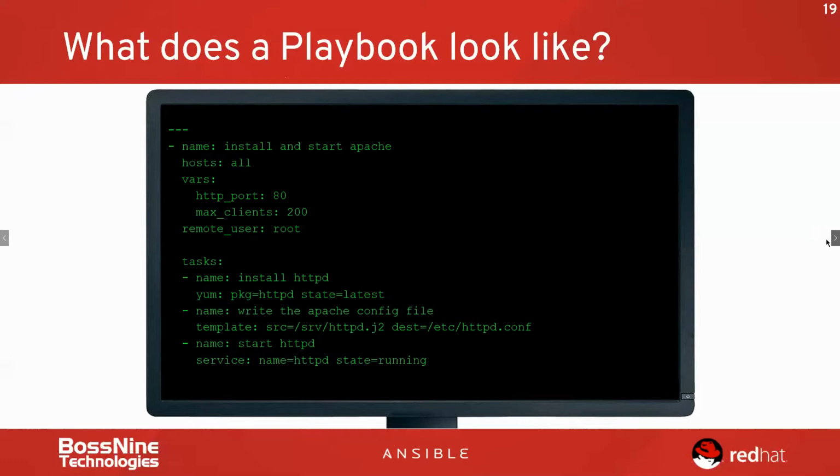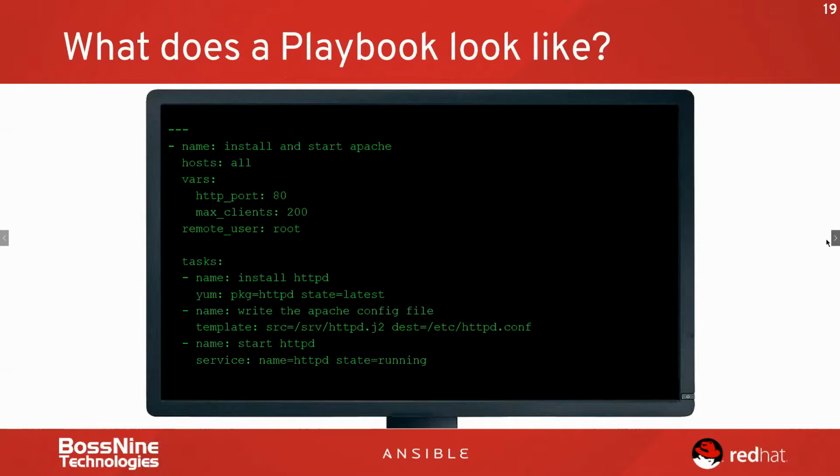Hosts is where we identify from the inventory file under an all tag, any host under that all tag will actually be what this Ansible playbook is run against. So we could say web servers if we had set up a grouping in our inventory file for all of our web servers, or all of our database servers, or all of our MySQL servers if you wanted to get that finite. And by the way, in your inventory file, your groupings can be as complicated or as simple as you want. They can be hierarchical or networking related, so that things can exist in multiple tiers at the same time. And that's all we do there.